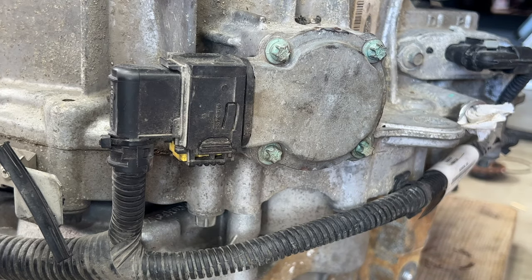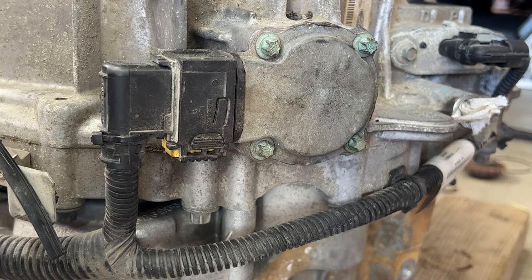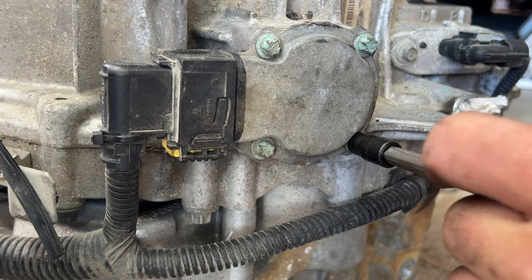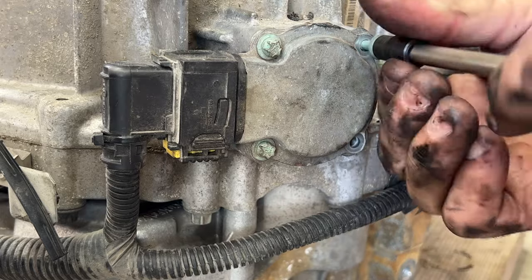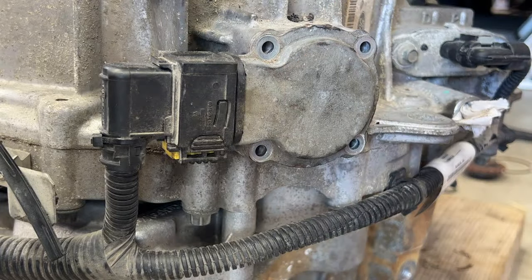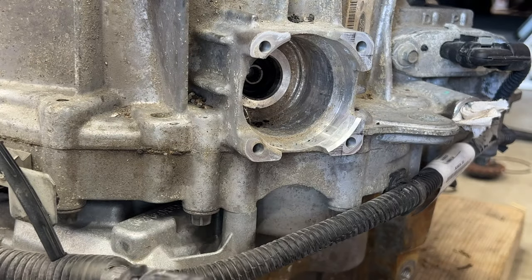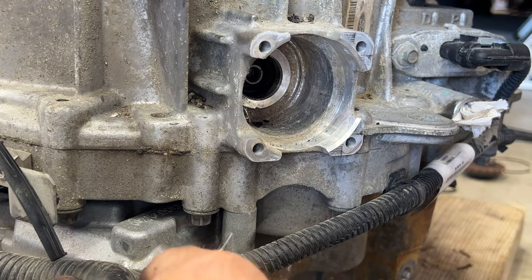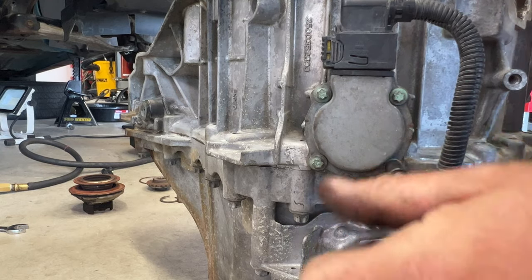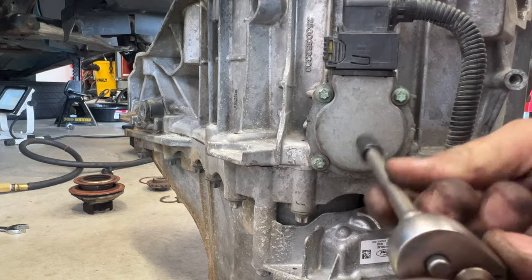So now you go ahead and remove the shift motor here, and that's gonna be a Torx E8, which you need to use on that one. So go ahead and remove those. Then you should be able to just pop this out of here, just like that. And then go ahead and move on to your other side, other shift motor. Go ahead and pull that one out, same thing.